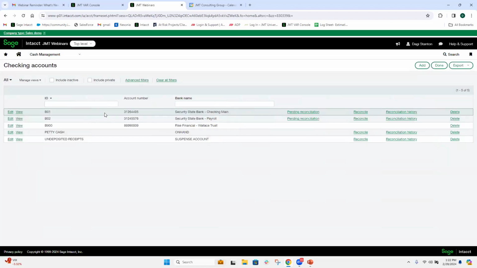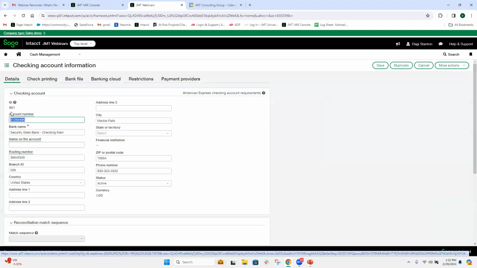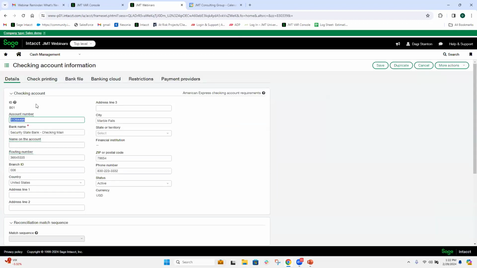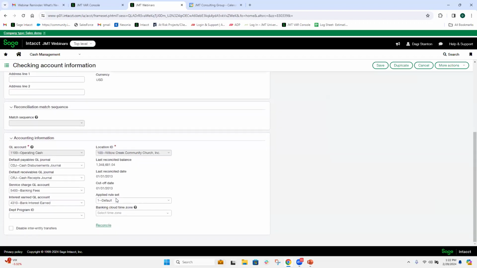Keep in mind, I don't have banking feeds, but I wanted to show you on the screen where you can find it, because I've seen it in other databases that already have automatic bank feeds turned on. If you're on the very first screen, the detail screen, and you scroll down, oh, this one does have it. Yay, it didn't before, sorry. It's underneath the applied rule set, and here's the banking cloud time zone.